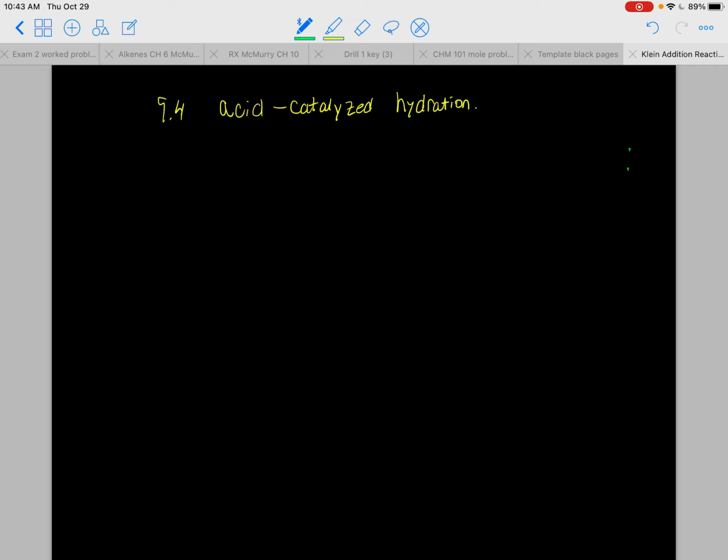Now let's talk about acid catalyzed hydration. When you go to the pump and you fill up your gas, you might see a tank or a pump that says contains up to 10% ethanol. And you might be thinking, wow, there's a lot of farmers out there making ethanol or biofuel for this process. Very little of that is being used to produce ethanol. Most of the ethanol is produced by petroleum.